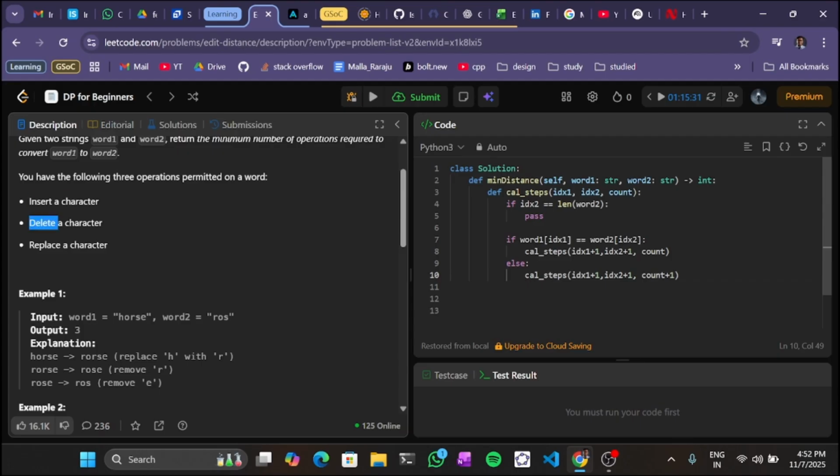Update by inserting, update by deleting, update by replacing.